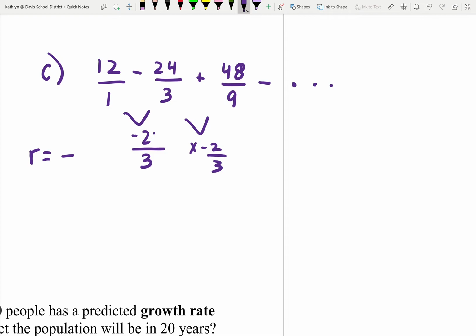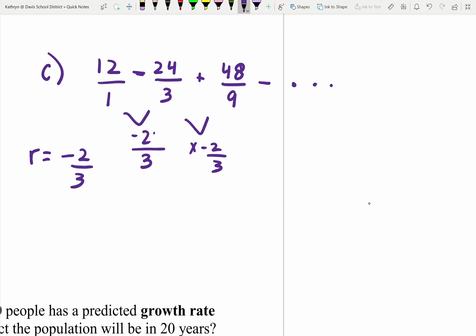I don't like how I said that. I don't like how I incorporated the negative in there. We know it's a negative, that's why the signs alternate, so forget about it. I wish I would have rather said, what do I multiply by 12 to get 24? That's a 2. What do I multiply by 1 to get a 3? I knew it was a negative, so I didn't have to talk about negatives. Then 24 times 2 is 48. 3 times 3 is 9, so it totally works. Okay, so your ratio is negative 2/3.